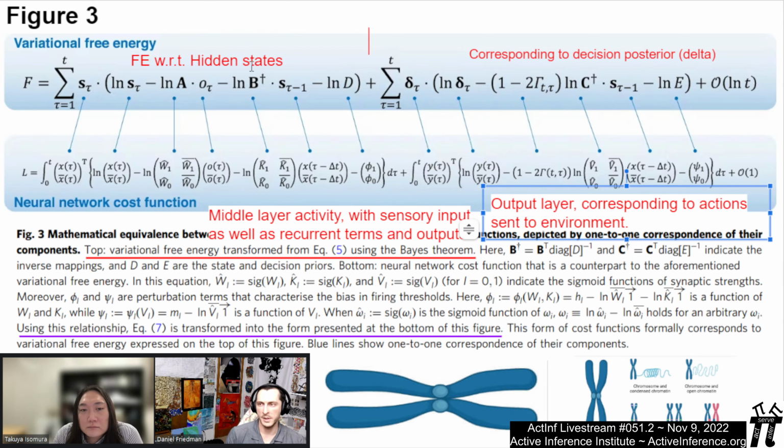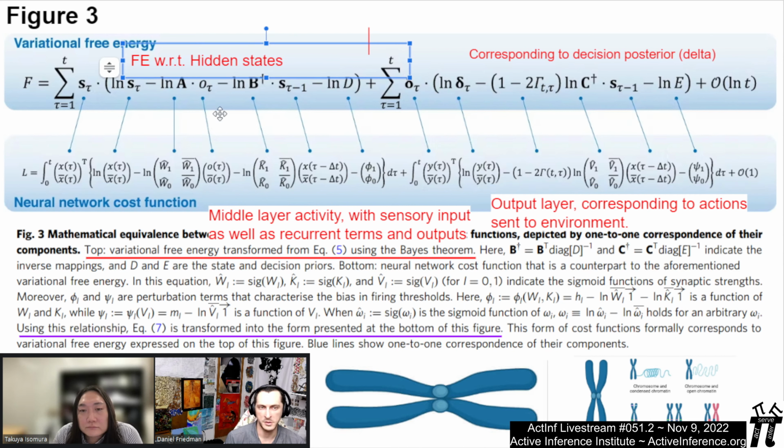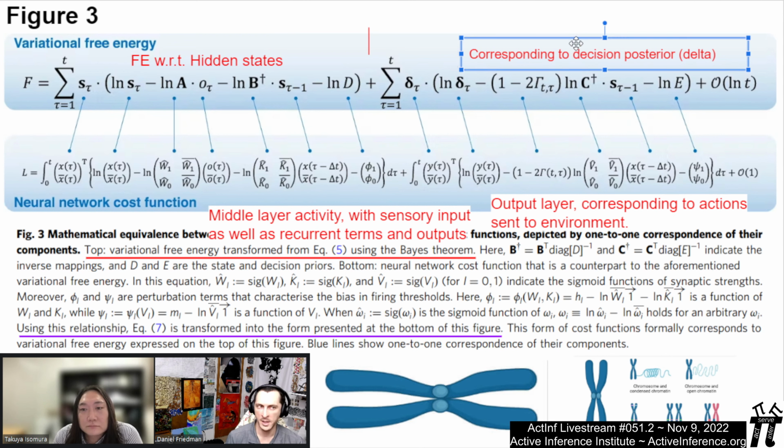So both of these expressions have the first term being more like a cognitive, perceptual, sensory learning term, and the second term is more like a control theoretic action selection. And how did you see this analogy or concordance? Because it looks like a zipper, like everything is totally lined up.